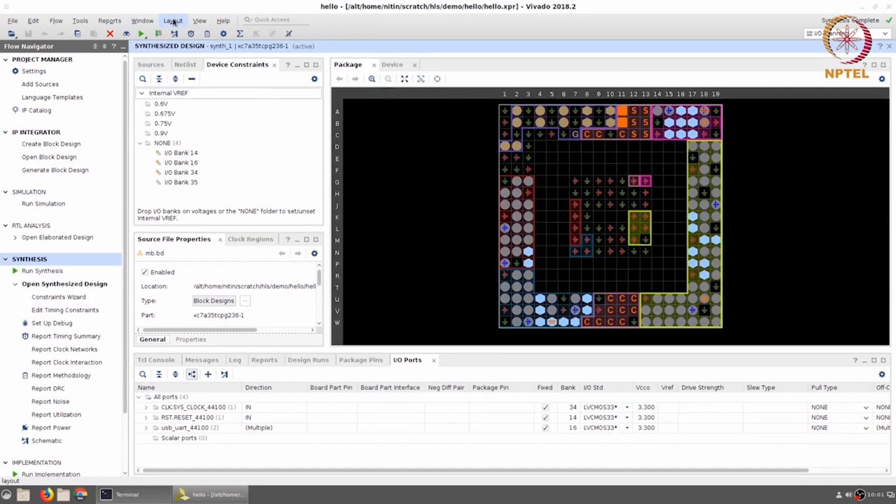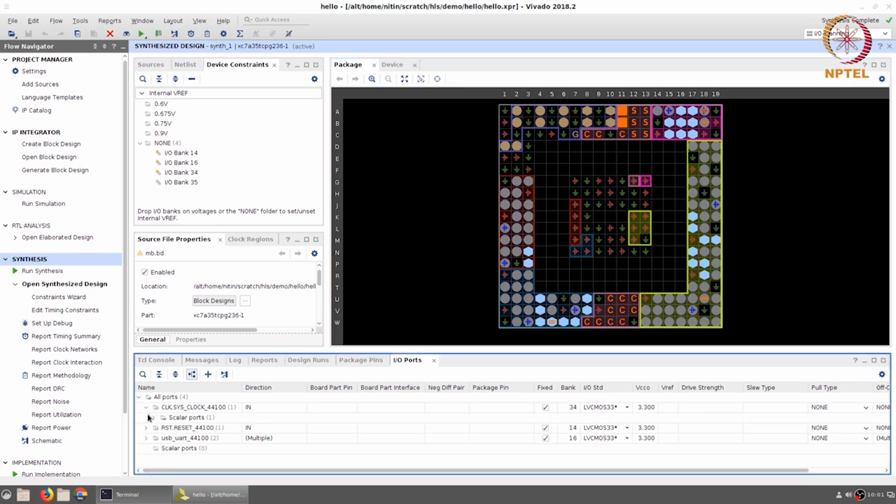And what we would like to do is to look at the layout, I/O planning. In this case, we can see once we open that layout, we would see at the bottom in the I/O ports, all the ports listed in the block design are shown over here. So let's just go and verify.